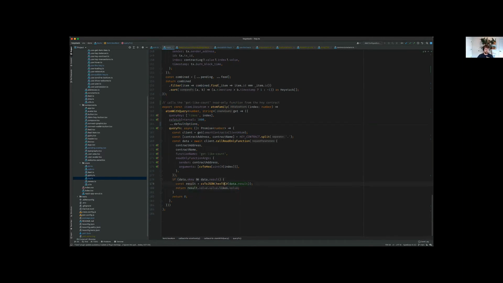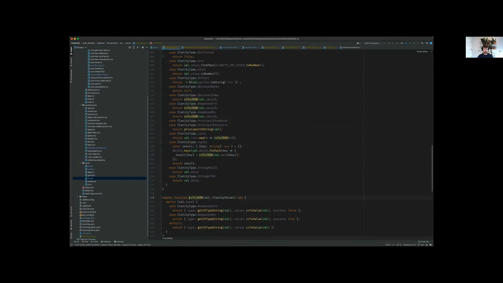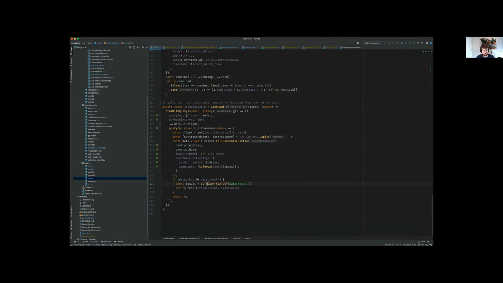And so the transactions library provides some other really helpful methods for converting that hex string to something more usable. You'd want to parse this with hex to CV, so that's hex to Clarity value. And then there are a few other methods you might want to use. In this case, I'm using Clarity value to JSON, but there are other ones like Clarity value to string and Clarity value to buffer and things like that. But in this case, I want JSON because I knew the response is a tuple, and a tuple is basically an object. And so here we have the result. Unfortunately, one of the side effects of interacting with Clarity is there's a lot of nesting. And so you essentially just need to nest down to whatever value you're looking for.